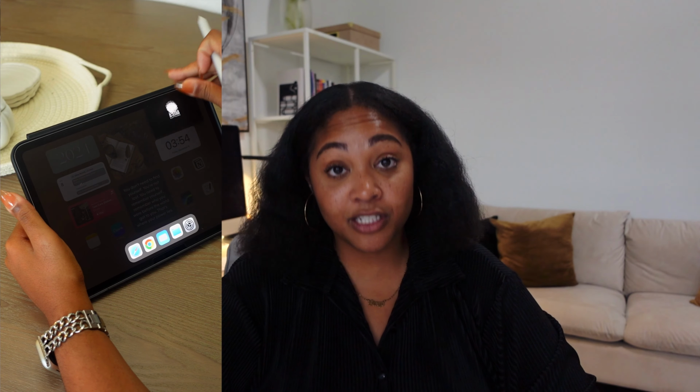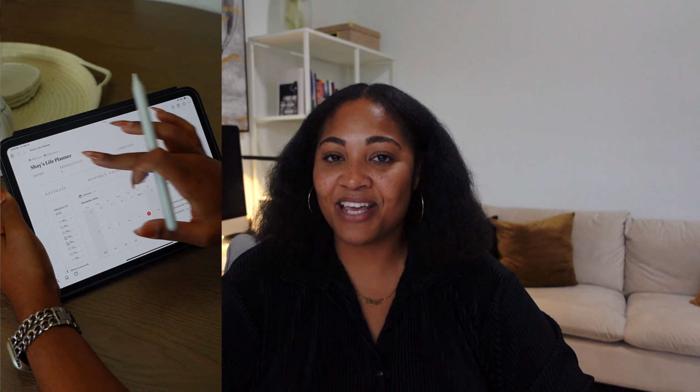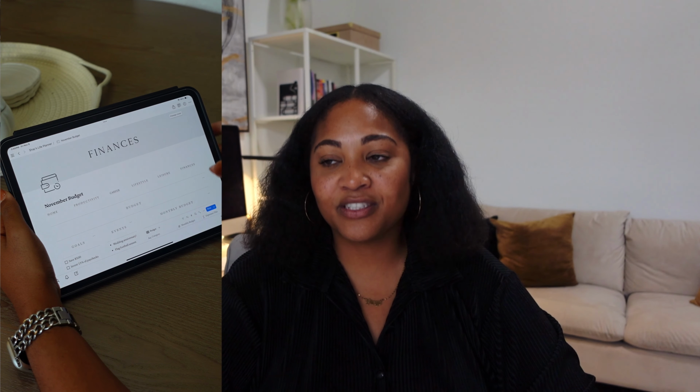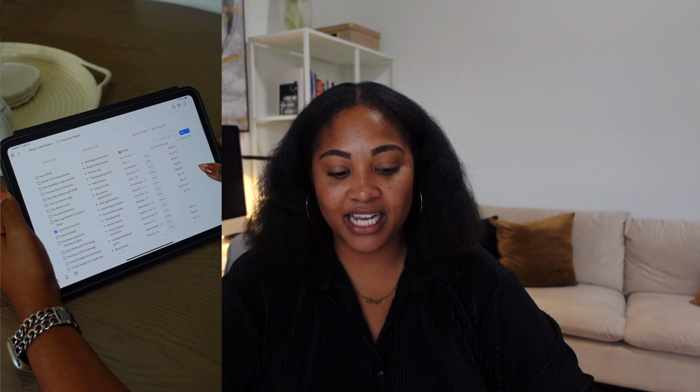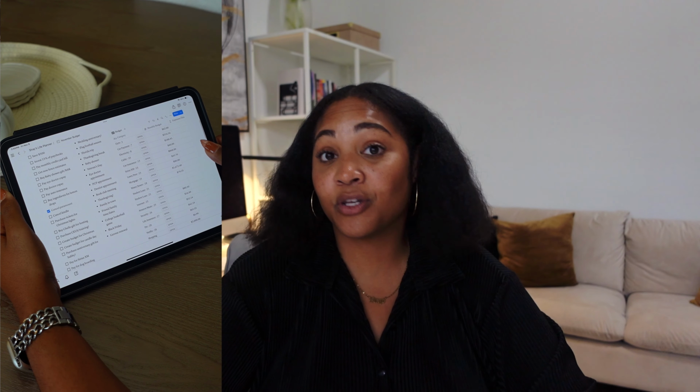Budget tracking. I use Notion to keep track of our money and our finances. And so if you come up on me, I probably would be using Notion. I am a Notion girly as well. We are also very locked in. I reference my Notion probably every day. And so I do a lot of budget tracking in Notion. So I may be inputting income or expenses or those types of things.